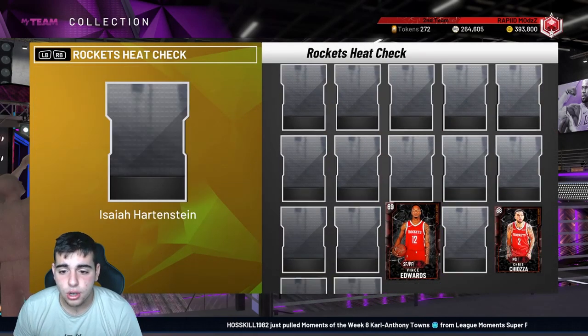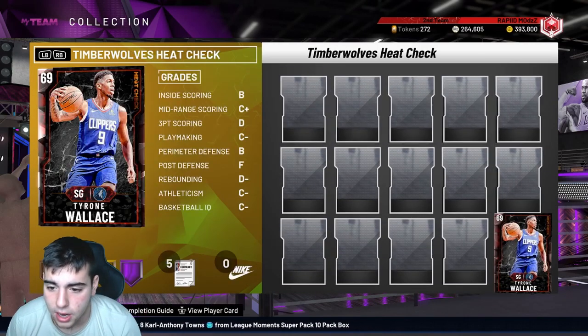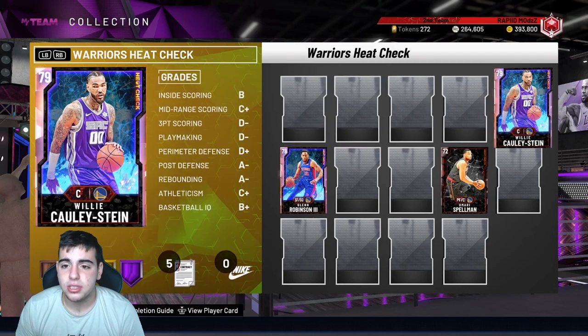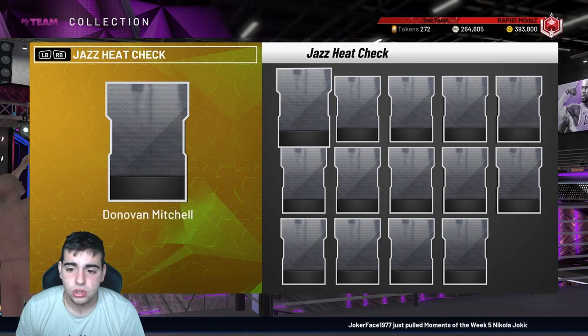We have a ton of silvers to sell, a ton of shoes to sell, a ton of diamond contracts to sell. We are so loaded right now. If you listen to my MT methods, I honestly think I've made 260K. I started off with 400, so I have so much to sell.